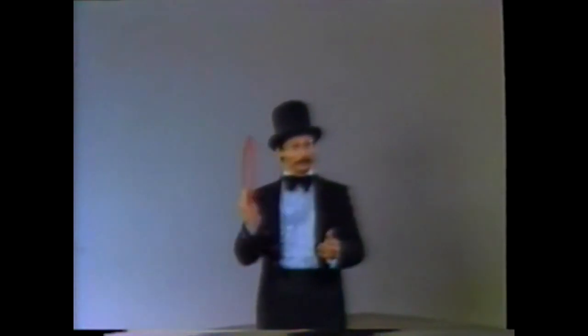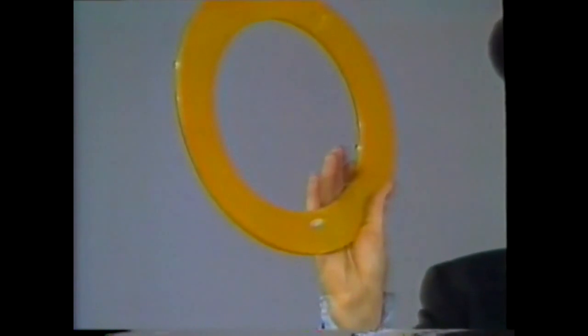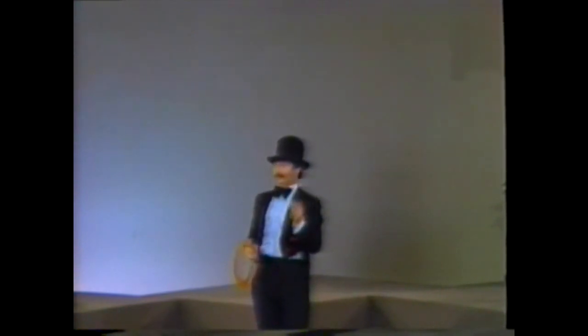Whenever you start juggling something new, start with a single item. In this case, a juggling ring. With rings, you can throw a good deal higher and can reach up to catch. Your fingers point up at about a 45-degree angle, and you catch by closing your thumb to your fingers, like a lobster claw. With two rings, you make a nice high letter X, just like beanbags, only a little bit higher. One, two, catch, catch. You can reach up to throw, and you can reach up to catch. Look at the top. When the first gets up, throw the second.